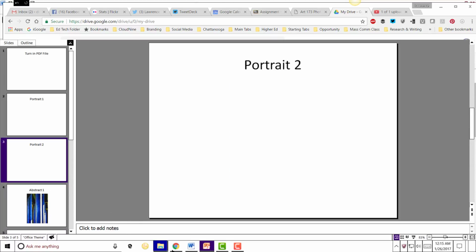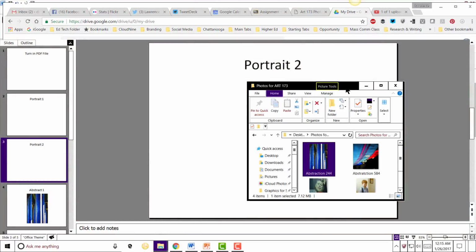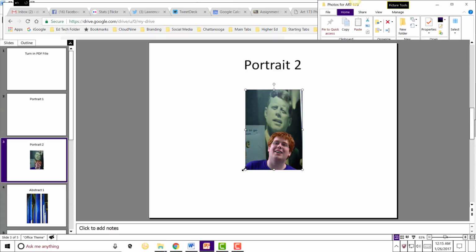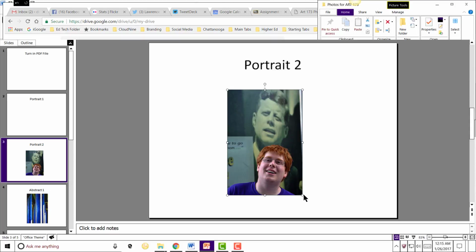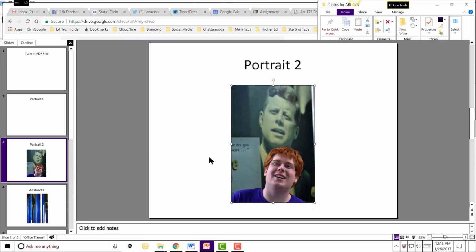And if I wanted to get a portrait, I go back to my folder that has what I need in it, and I'm going to pull over another image and just drop it. Now this one wasn't as large, so it didn't spill out over the frame. So I actually want to make this one a little bigger by, again, going to the corner and grabbing it like that. Okay, so we've got a couple here.